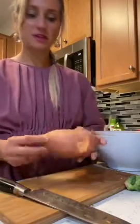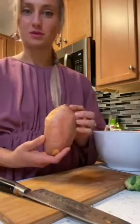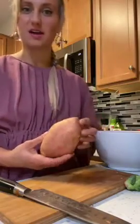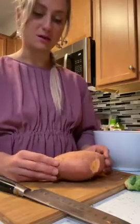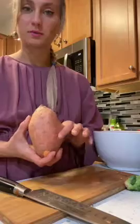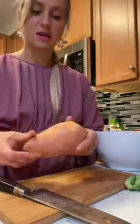For your sweet potato, you can leave the skin on, or you can use a peeler and peel off the skin. I'm going to leave the skin on. I like the taste of it. It also adds some good fiber to your meal. Also make sure that you wash it. Some sweet potatoes can have dirt on them, so make sure that you thoroughly wash them and then remove any weird spots.